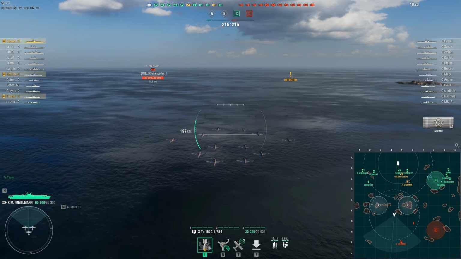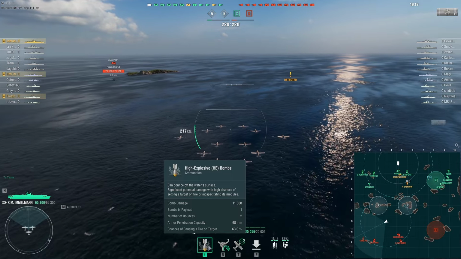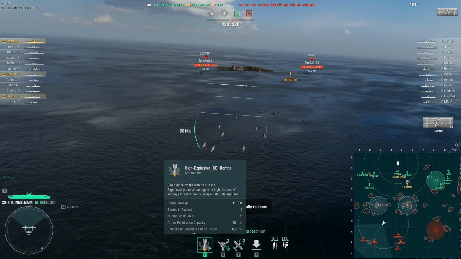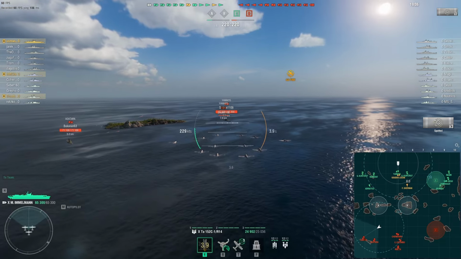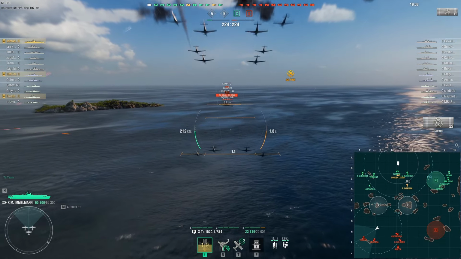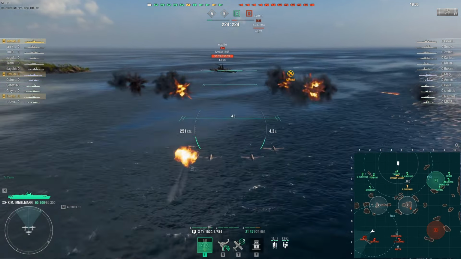I mean, the damage output is pretty good since you have so many skips. You are actually able to bypass some of the AA, and their damage is pretty good as well, and against heavy targets like battleships they are going to be very effective. I'm going to talk about some of the tips and tricks, or basically some of the tactics that you should use if you want to play good Max Immelmann gameplay.